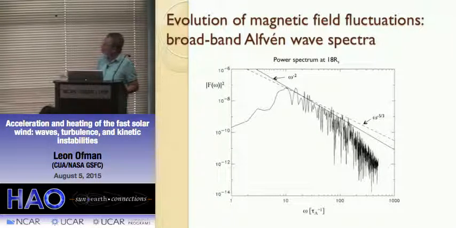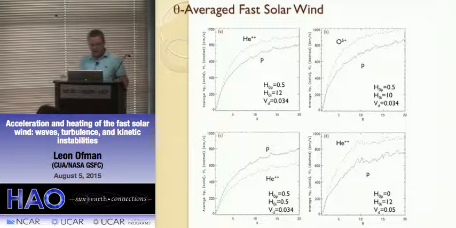This is the power spectrum of the, but this is MHD, so this dissipation is not kinetic dissipation, but due to the fluid dissipations in the multi-fluid MHD. But you can get reasonable solutions of the solar wind. You can get faster helium than protons, or faster oxygen than protons. Of course, you need to vary some of the parameters of your model, such as the amplitude of the Ofman wave.